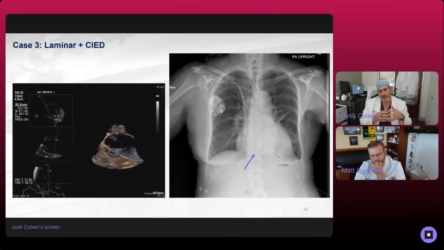The sad part about this is I don't think this was recognized for many years. And so I think by this time, as with other lead cases too, when you have a very early lead that's causing TR, oftentimes removal may fix that. Once you're past about a year or so, I think it's not often that we see people remove leads and just have TR be gone. And so we figured we would have to make a plan for this.